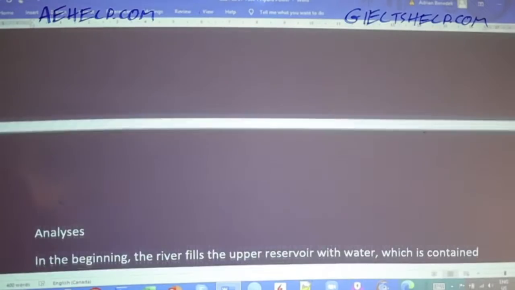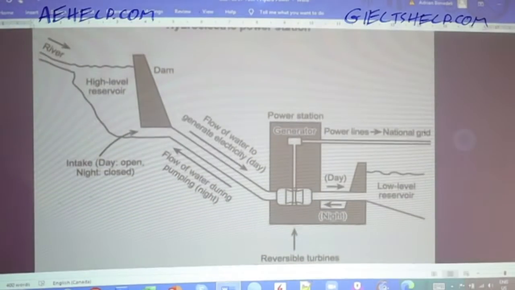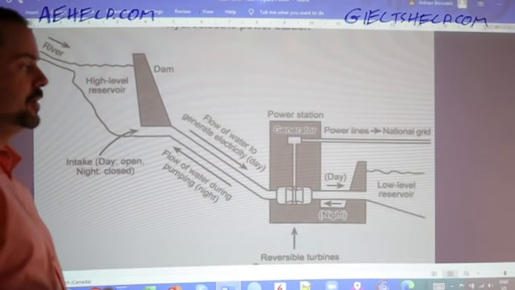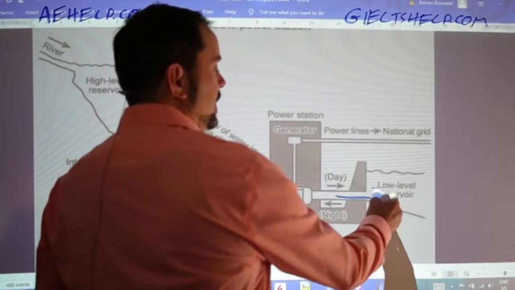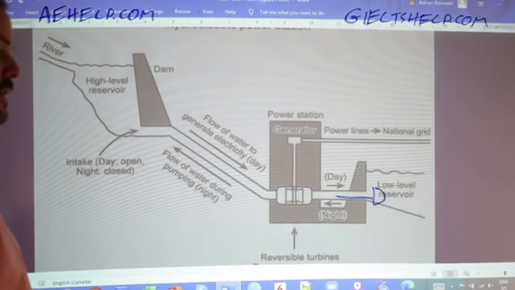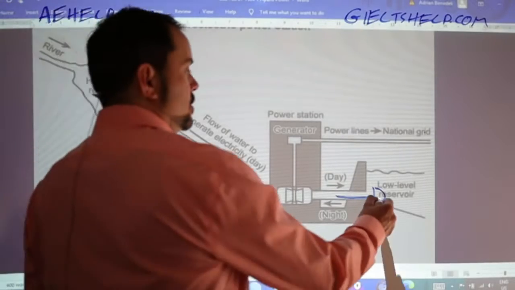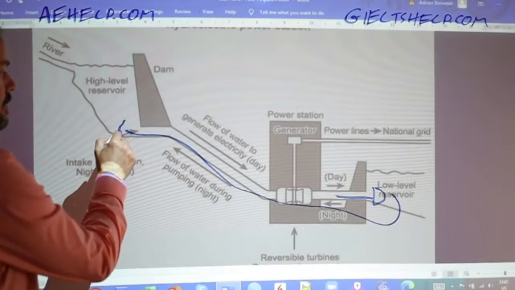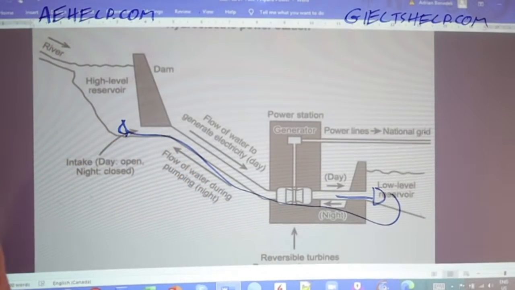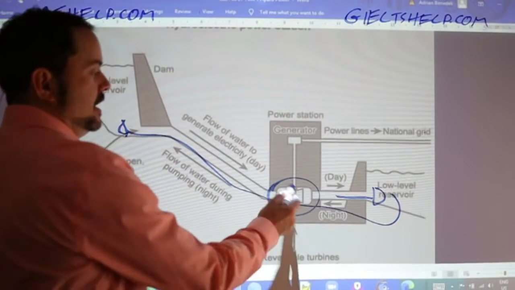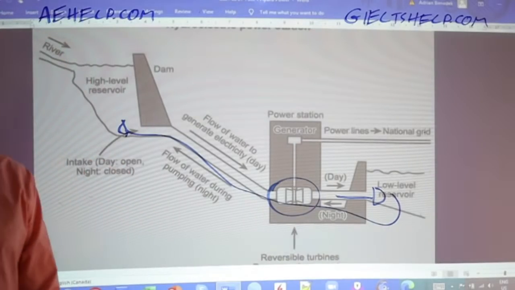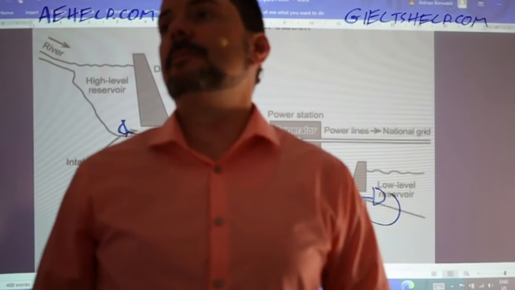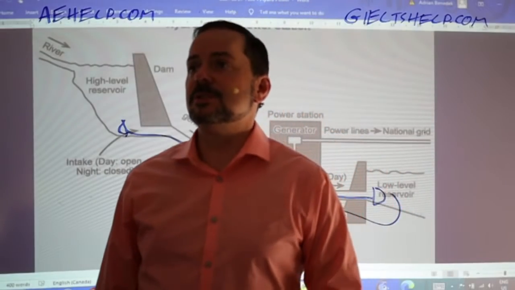And then I have my final step, which is the nighttime flow of water, and that starts from the lower reservoir. Okay, so the lower reservoir, and then it's pumped back up to the upper reservoir through the power station by this reversible turbine. Okay, so that's what I'm going to discuss finally. Before I do that, let me read what some students did in the second stage.